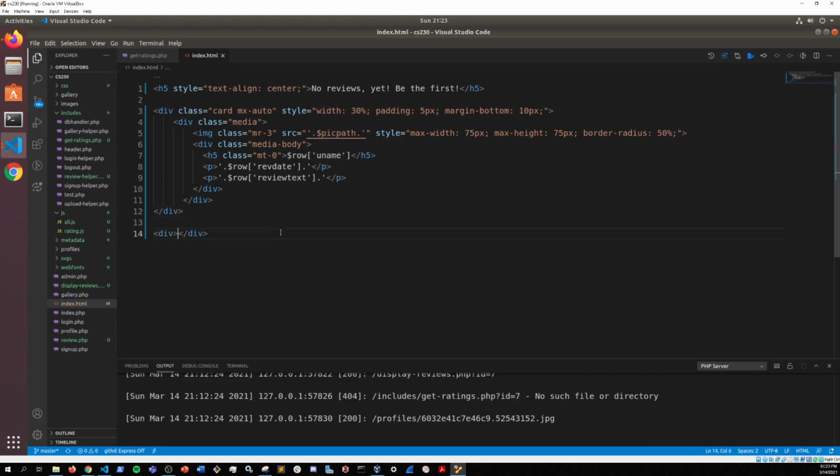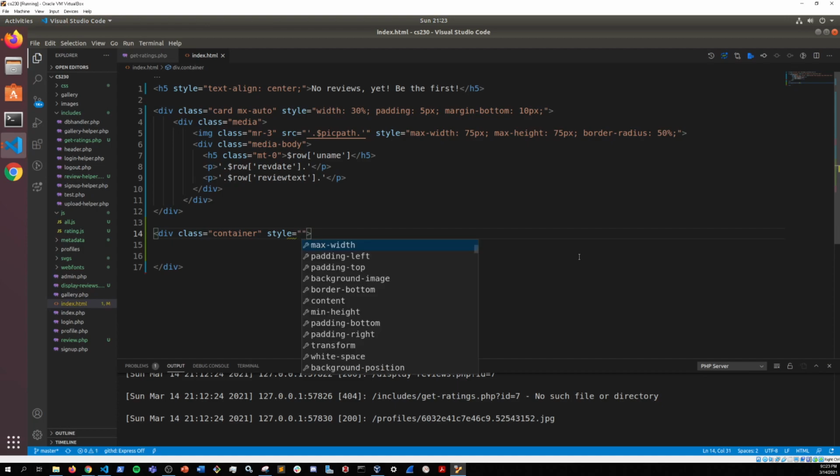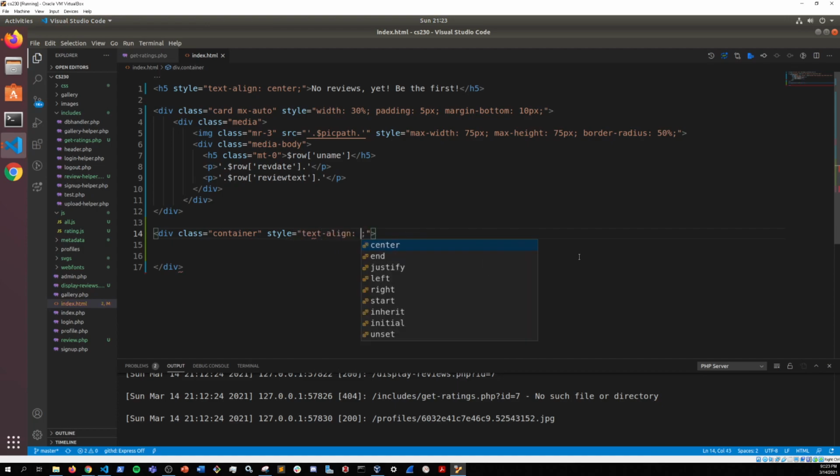And I'm going to make a div container. And the class is going to be container. And the style for this guy is going to be text align center.